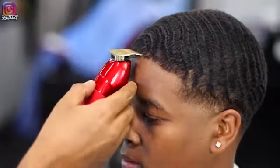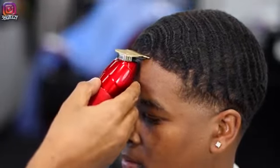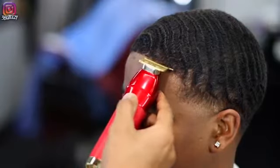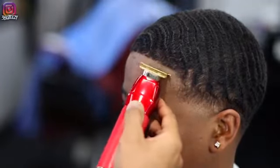So when it comes to the lineup part, you don't want to push your client back. That's one of the biggest things when it comes to wavers. You just want to take off the overhang.